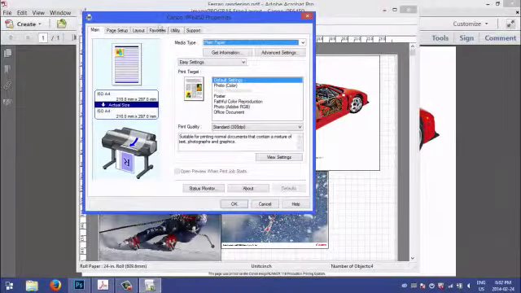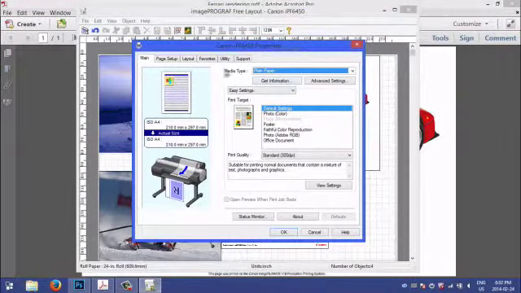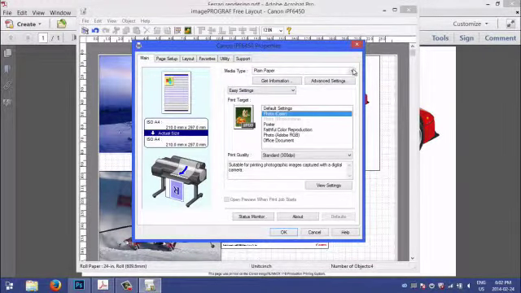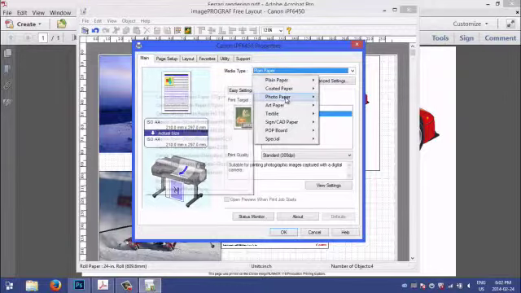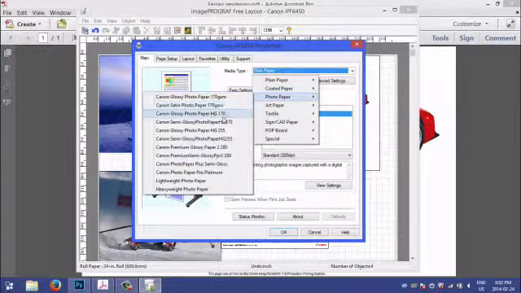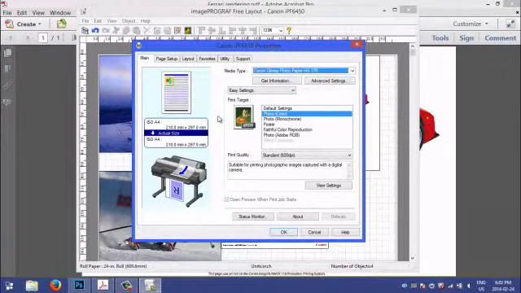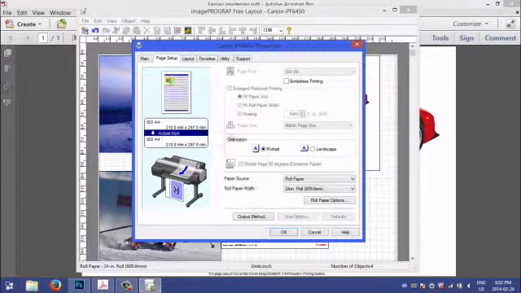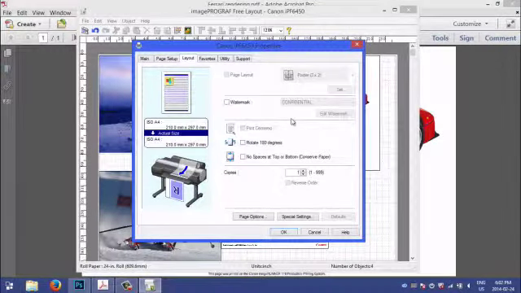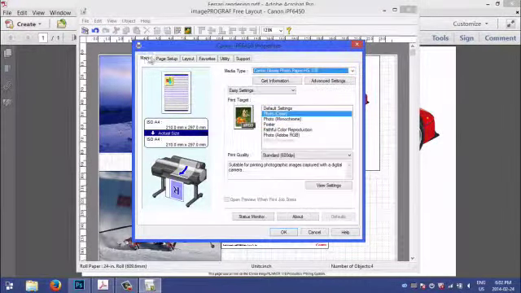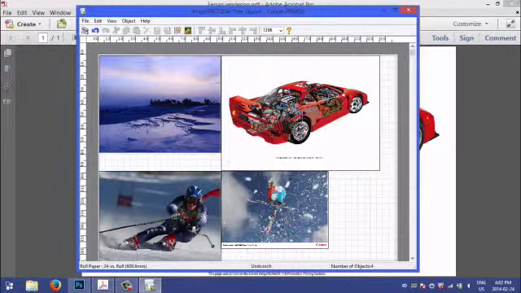Under the detailed settings, we now are presented with the standard print dialog box, and all of the printing options are now available, and we can select our media for this particular print job. So all of these jobs now are going to be nested together and printed using this one media setting, which is great. You don't have to worry about setting them individually as we did before, and now the other settings are grayed out because they were looked after before. Okay, so we can say OK to the print properties.